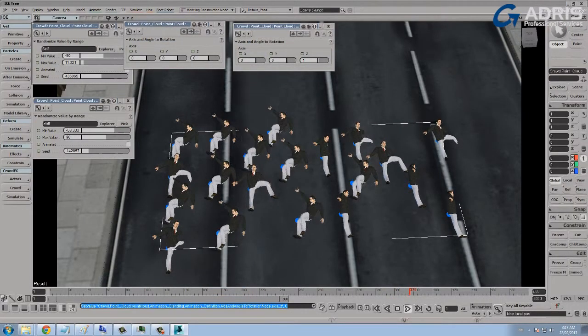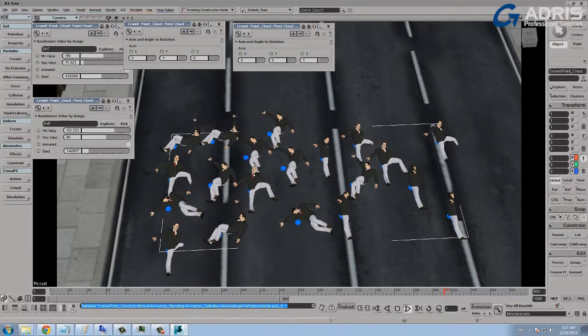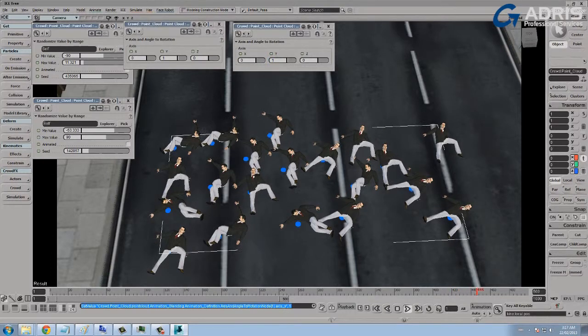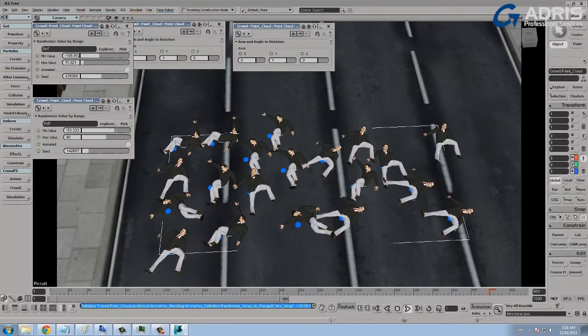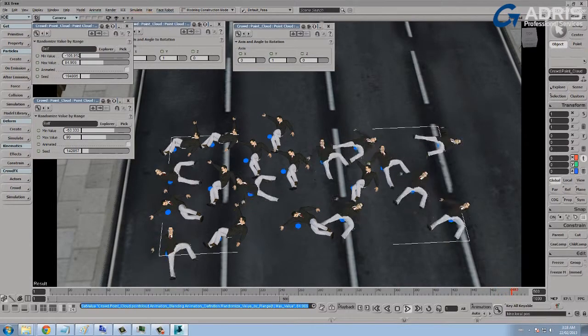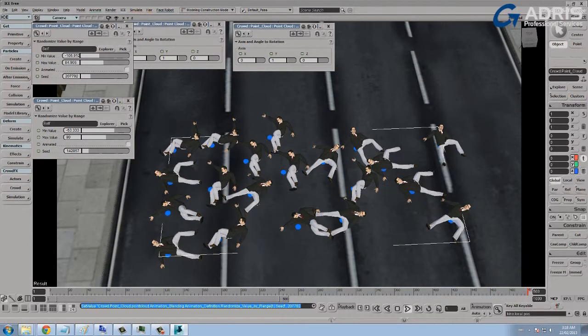So I take that one off. Let's put the Y. There we go. That's looking a bit more random now. And again, all we need to do here is start to play around with different random values and different seeds to get different looks to our randomness.